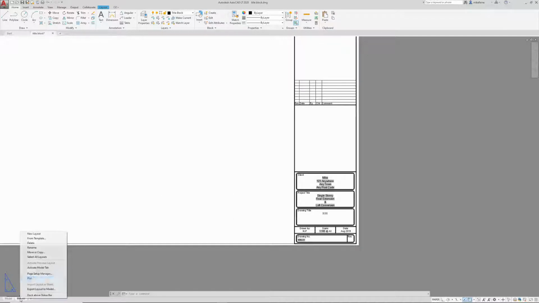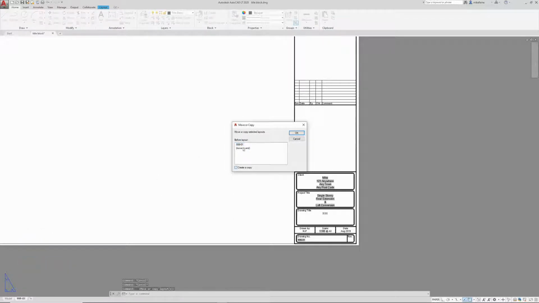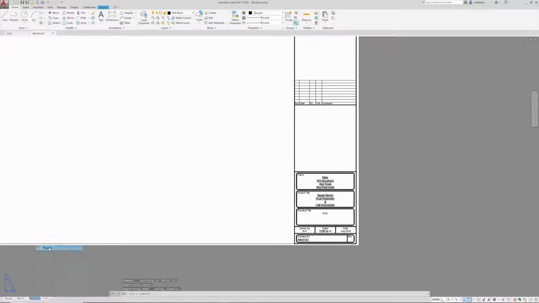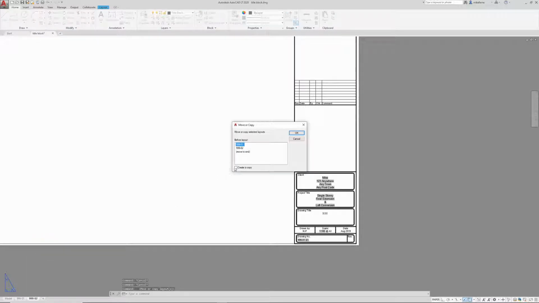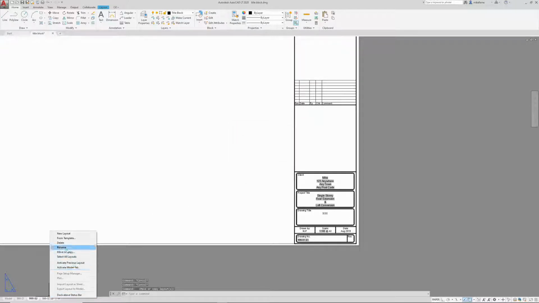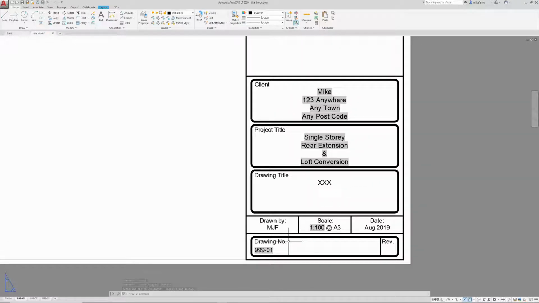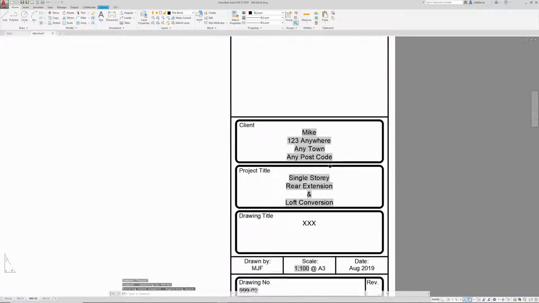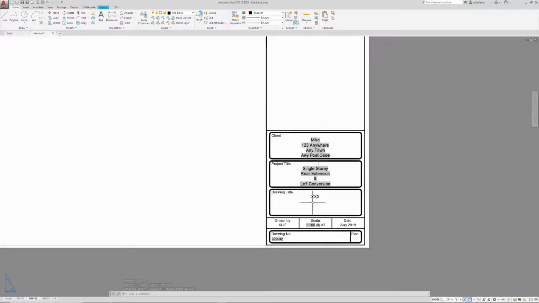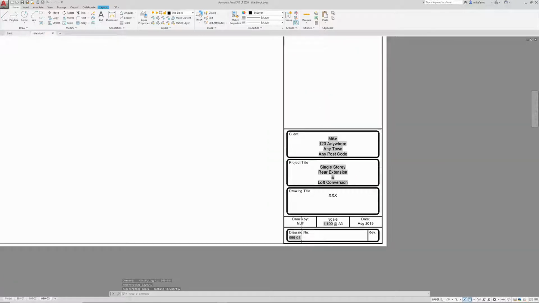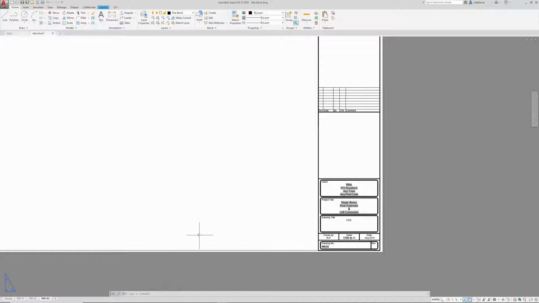So now I can come in here and create a new drawing. I'm going to call that -02. I can do another one, say -03. So now I come to here. This is the original one I made, -01. I come to here, and all of this is updated. Perfect. The scales, OK, the drawing number has changed. If I go to 03, it's changed. So I can carry on, add more and more, and this is updated now.